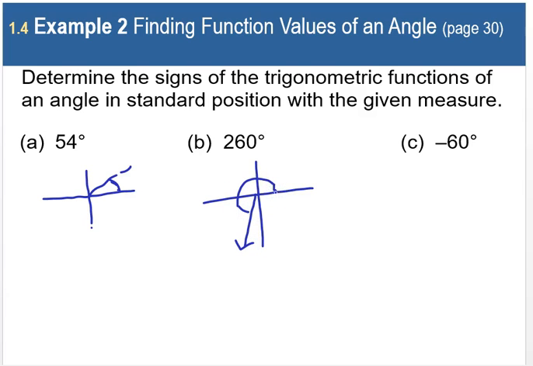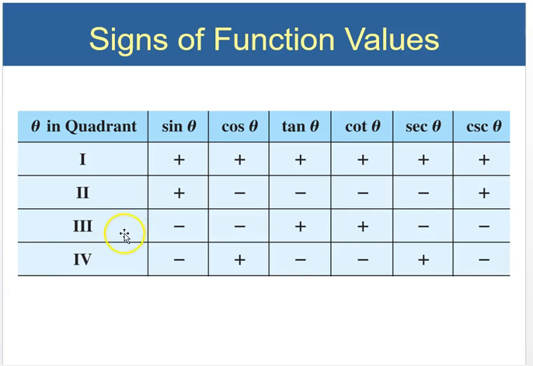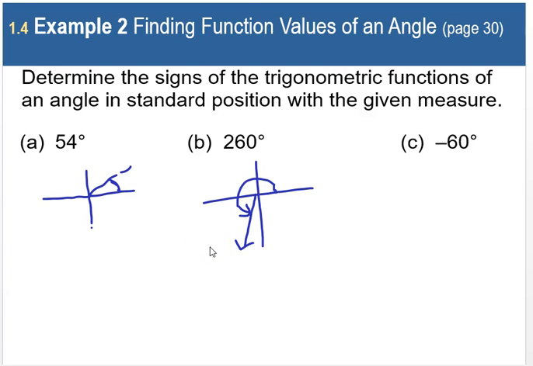That is our angle measurement. About 260 degrees is that. Well, that is in the third quadrant. So go back to what we said about things that are in the third quadrant. All trig functions in the third quadrant are negative except for tangent and cotangent. So write that as your answer to part B here. Tangent and cotangent are positive function values, and then sine, cosine, cosecant, secant are negative.